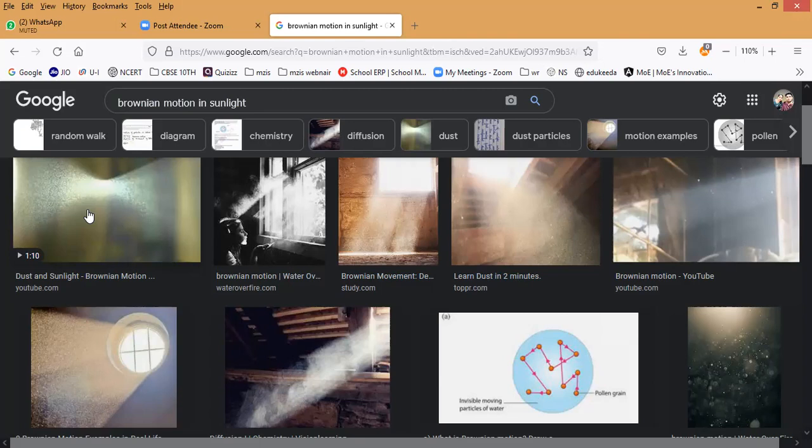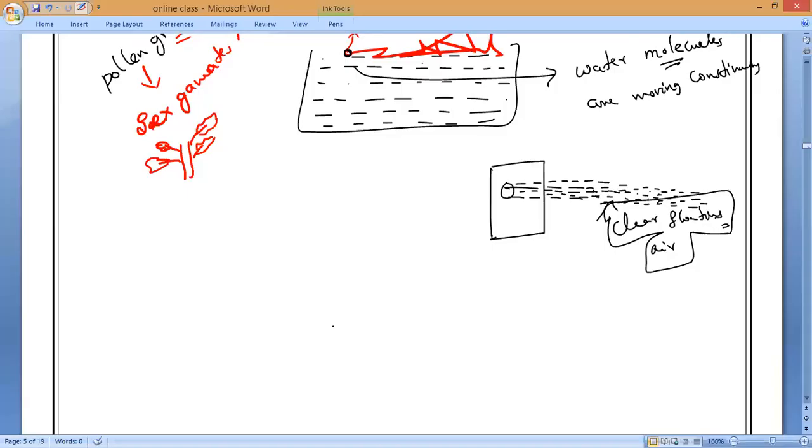So this is what we can say Brownian motion, and how we can prove that the particles are moving inside. Why are the dust particles floating in the air? Because air particles, that is nitrogen, oxygen, and carbon dioxide, keep on hitting these dust particles. That is why dust particles keep on moving. Is it okay, everybody? Yes or no? So that is the second example: Brownian motion in gases. Okay, guys, please respond. Brownian motion in gas. Yes, Hari.